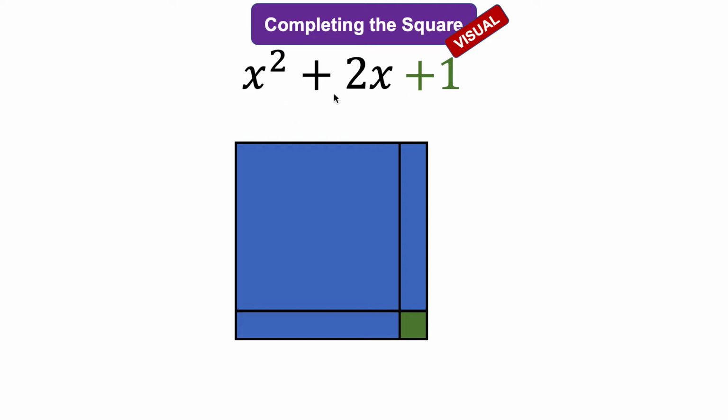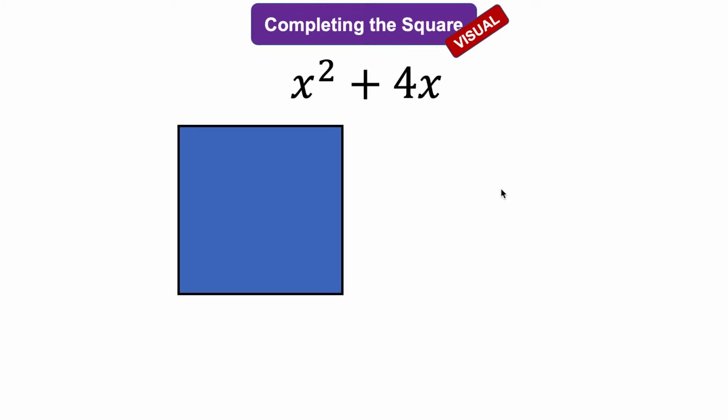Now, the fact that I made this into a perfect square trinomial, now I can use my pattern. Square root of 1 is a 1. Square root of x squared is an x. And there's a plus sign. So it's going to be perfect square trinomial, x plus 1 squared. Square root of 1 again is a 1. Square root of x squared is an x. And then you just throw a squared on there.